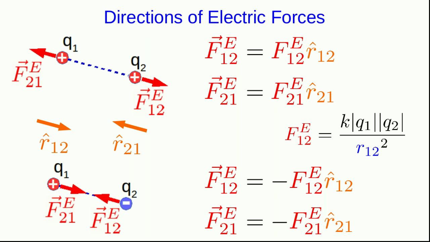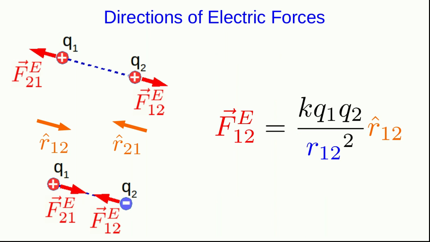Well, that means there's an easier way for us to rewrite Coulomb's law to have the direction built into it. Notice that q one q two without absolute values would be positive if q one and q two are both positive, and it would also be positive if they're both negative, but it would be negative if they have opposite signs. And so we can just write the fully vectorial f one two as k q one q two with no absolute values over r one two squared times r hat one two.